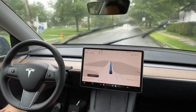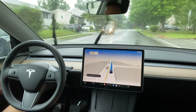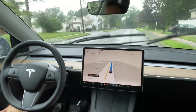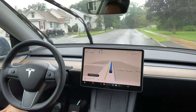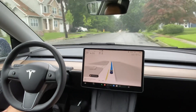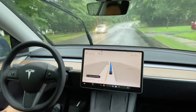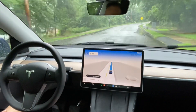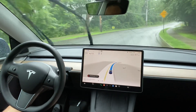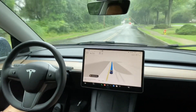I'm going to see how it works at the signal — a signal is coming up and it needs to stop and take the left turn. The wipers actually operate automatically, so you don't need to adjust them. In heavy rain it will automatically go to higher speed, and if it is less rain it will slow down — pretty neat.